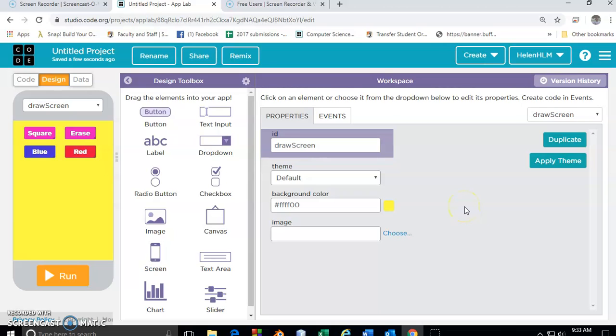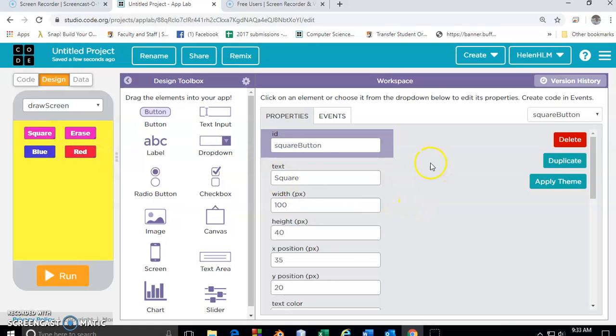So that's a little bit about adding things to a screen and something about the screen itself. The important thing from this video is I can select an element and set a whole bunch of attributes associated with it. Now, right now I've got all these buttons, but they don't do anything. So our next video is going to talk about how to add events to those buttons.